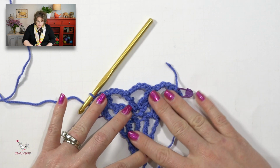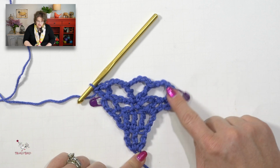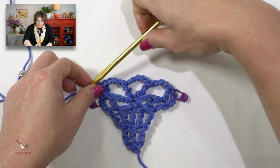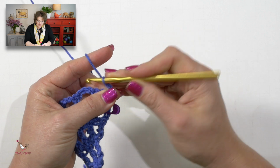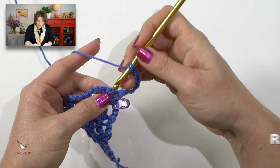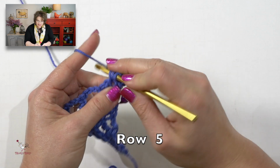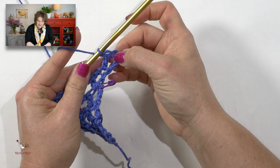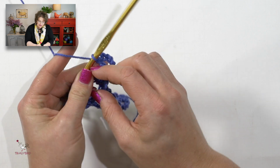And here we are. We have finished row 4 of this part of the instructions, and we're ready to move on to row 5. So let's go ahead and move on to row 5. We will turn our work and chain 4, 2, 3, 4, and do a double crochet into this first stitch right here. Okay, so that was a beginning V-stitch. Once again, I can move my marker up.